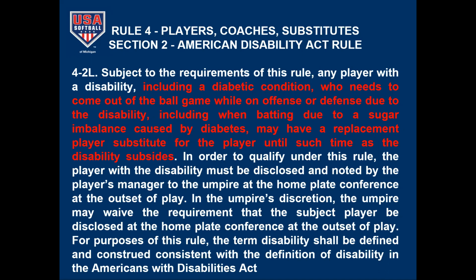It very well could be. And the other thing is that we can't play doctor, so we have to go by what the coach tells us, and they have to live with that conscience. I don't know if this will come into play. If it starts to come into play this year in your league rules, please let me know, because I can pass this on to the national office to see if we can amend this rule somehow.